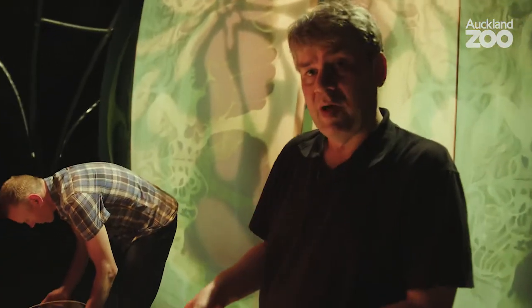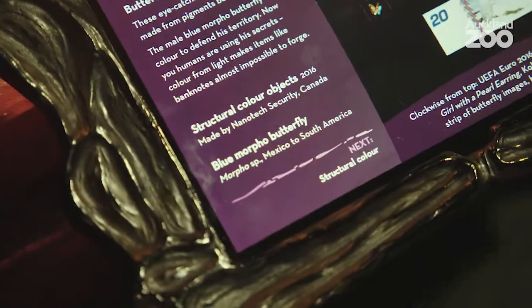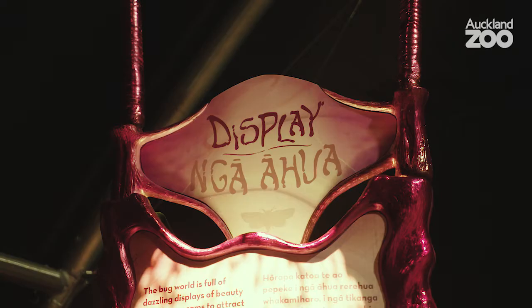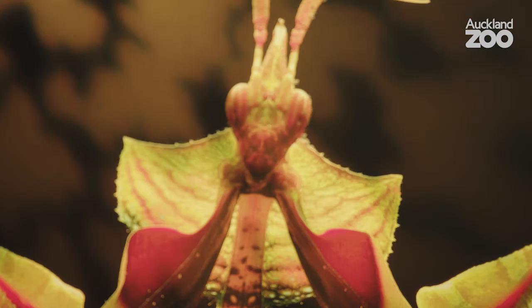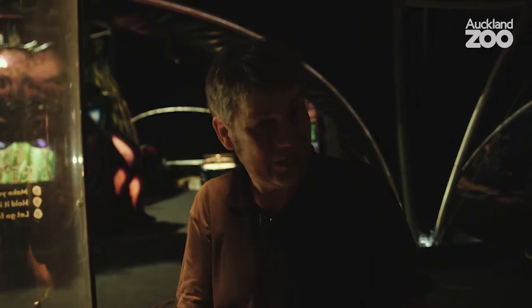You can actually find out more about these by playing the digital labels down here. You literally just click on the specimen and away you go. Each area features an amazing creation by our partners, Weta Workshop. Weta scanned real bugs and basically blew them up to many, many times larger than life size. It's huge and amazing detail, just like I see under the microscope.